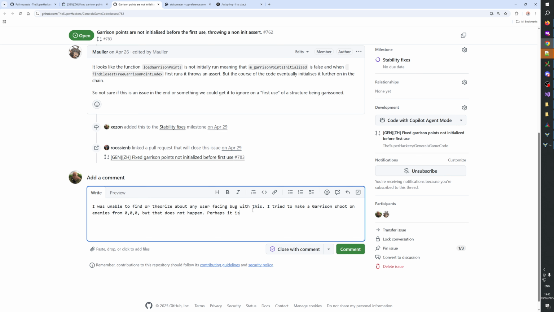Perhaps the Garrison is just in an incomplete state for one frame, and the attack is a bit delayed because of it. Either way, it appears to be negligible.